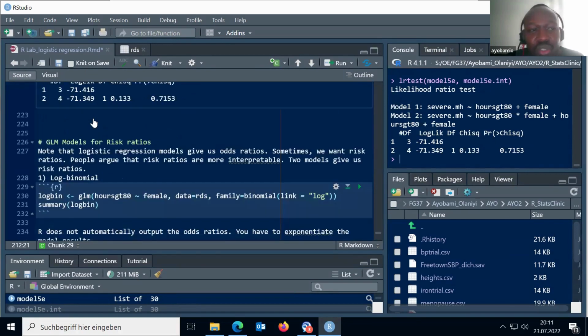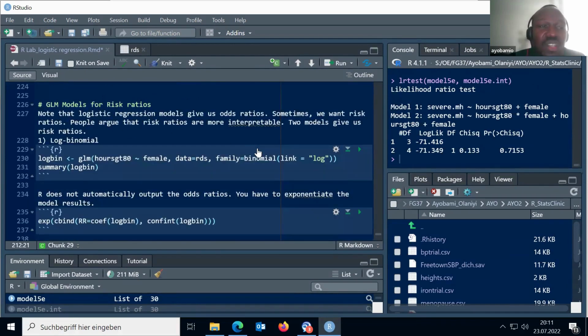Then we've been dealing with the odds ratio. Some people say the risk ratio is more intuitive. When you look at the risk in one group compared to another, if the risk ratio is more than one, you know there's higher risk in that group. We can also use our GLM to calculate the risk ratio. Even though we are using the binomial family, because our outcome is in two categories, you still have to use binomial.